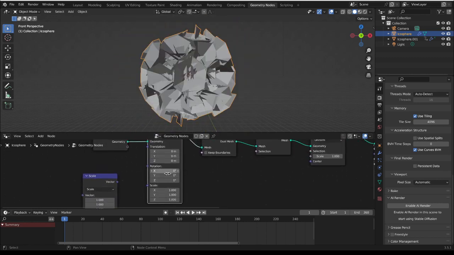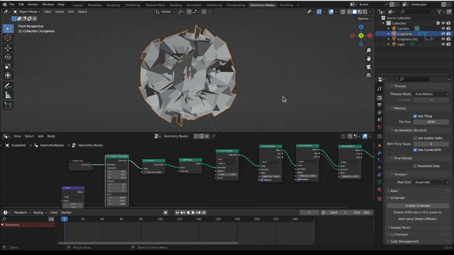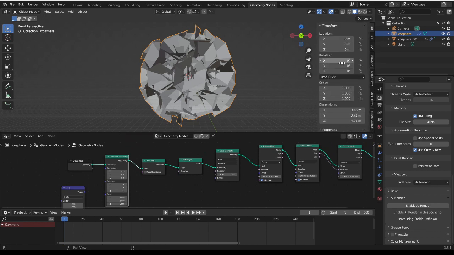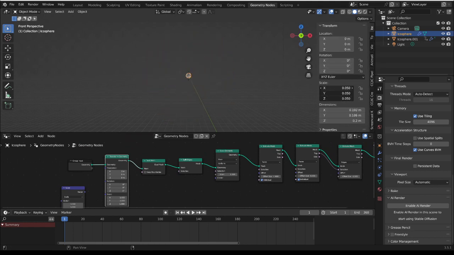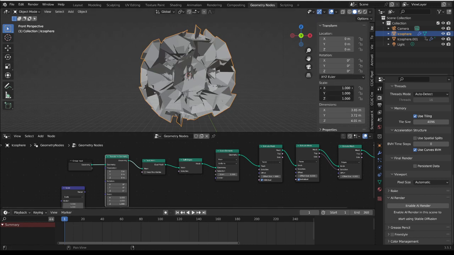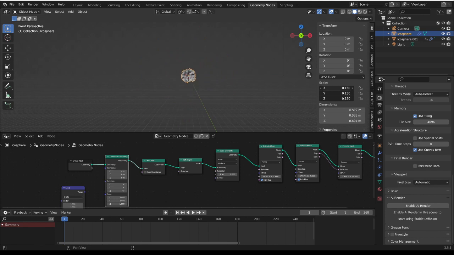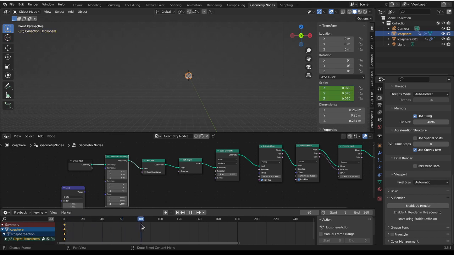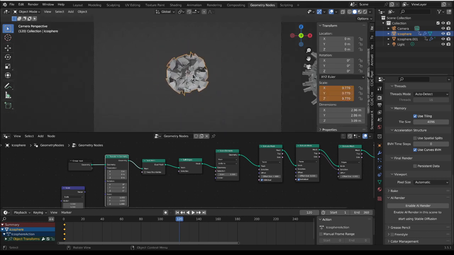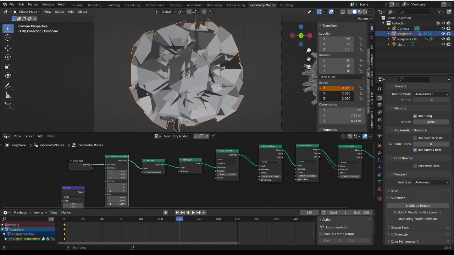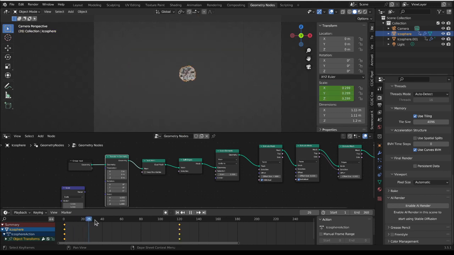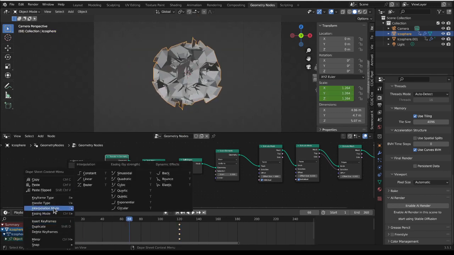What can we do in this part is use the scale function here, and let's start at a very small scale, maybe like here, and put a keyframe, and let's say our flower will grow slowly until 130. So this is just the basic scaling. And let's go to our camera view. And then put another keyframe, and also put here an interpolation.